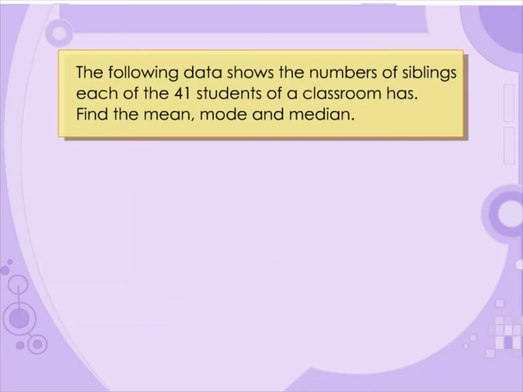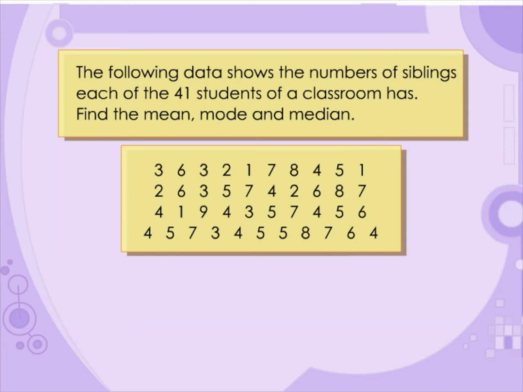Let's look at different examples where we are given a large number of data. In this example, you're given a set of data that shows the number of siblings each student or classroom has. Note that the data will look more organized if being distributed in a table, which we call the frequency table.